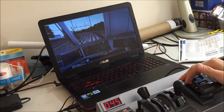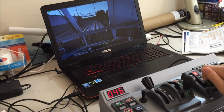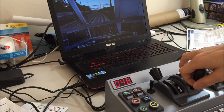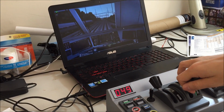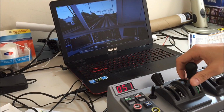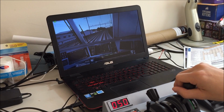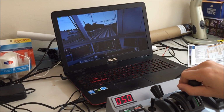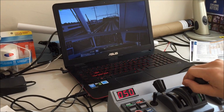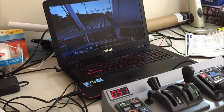The only complaint I really have about this right now is that the throttle isn't notched, and it's not as sensitive as I thought it would be, so it's a little difficult to gauge exactly where you are on the throttle, but otherwise it works pretty well. I'm jumping straight from 0% to 11%, but I have all this range of motion before it actually picks up the fact that I'm moving the controller. It's not a huge deal, but it's interesting to say nonetheless.